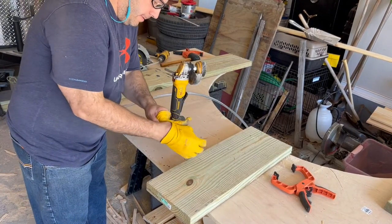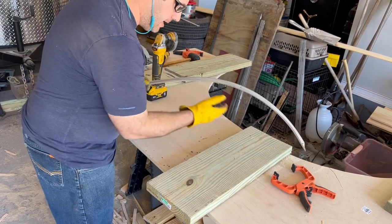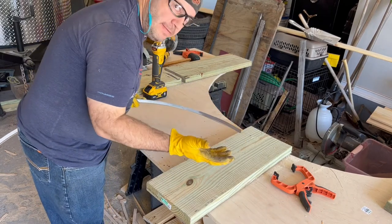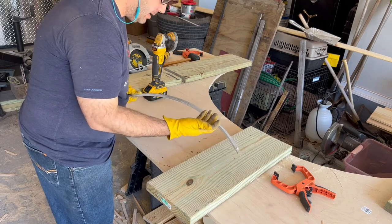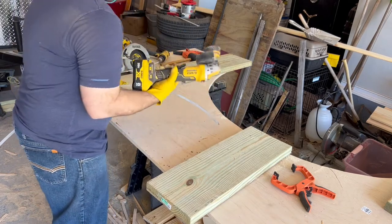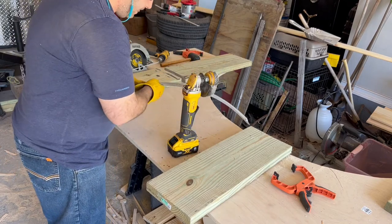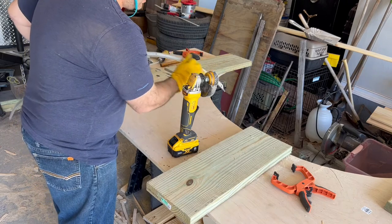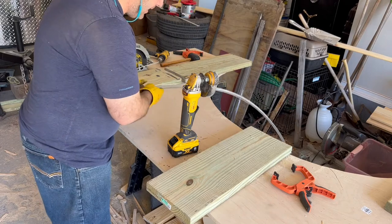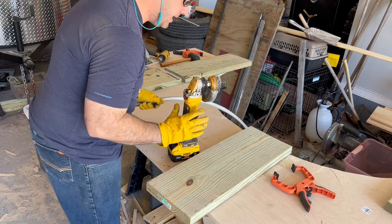All right, so you may be saying, hey, I'd like to reuse that curved trim on the front of the trailer, but it's all oxidized and weathered and maybe has paint all over it. How do I fix that? Well, here's what you do: you get your trusty cup brush on your grinder. This one's been used a lot. And then you're actually just going to brush this, and it will create a nice satin finish that actually is shiny. So I'll show you how to do that. This thing will jump around, so be very, very careful.